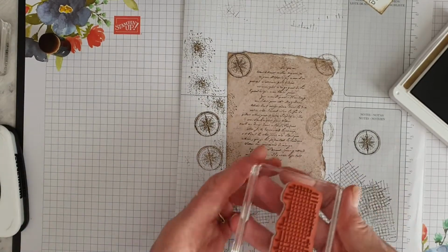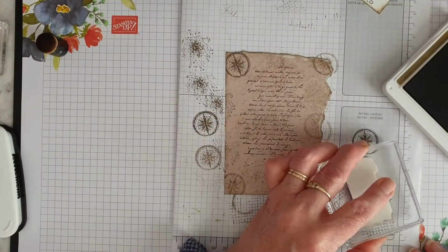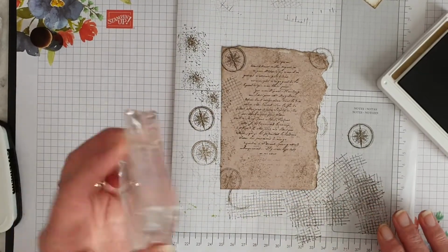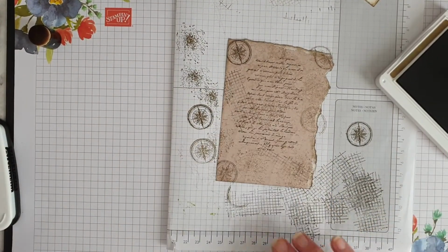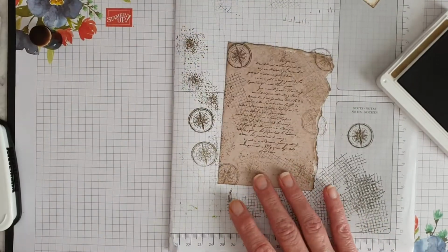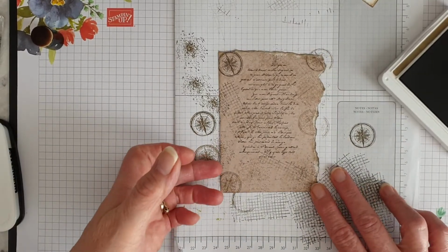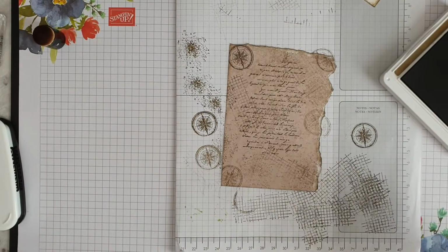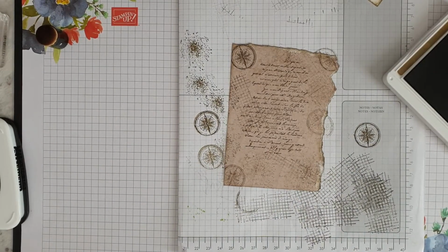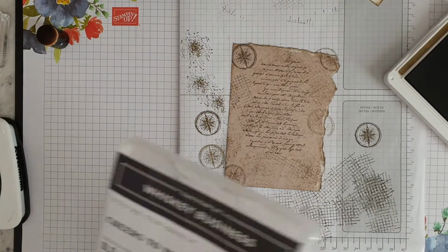And then I'm going to grab this piece here again, and I'm just going to ink off and pop a piece there. I want to pop a piece down there, and I reckon I might pop a piece up there, and that's all I needed to do for that bit. Oh, and I did need, I forgot to grab that one out. Okay, so I'm going to use this other part as well.